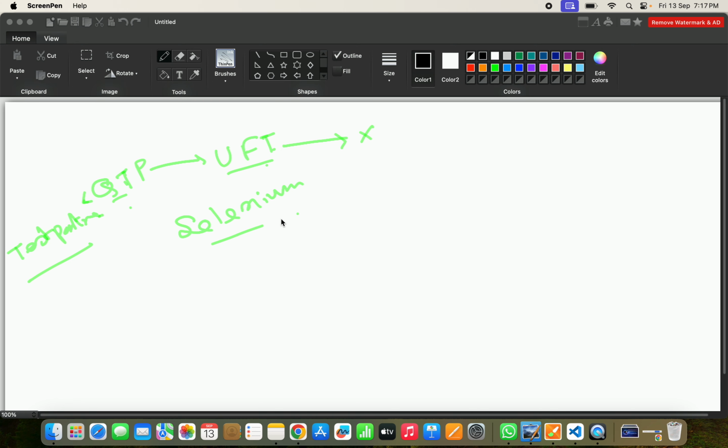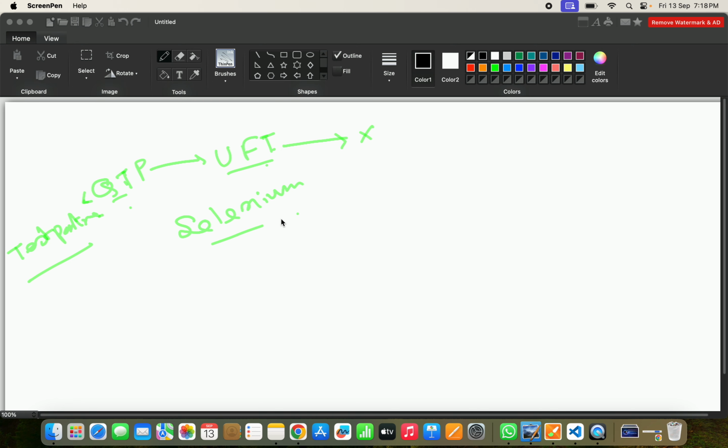Now Selenium RC, Remote Control, no one uses it because it has the problem of JavaScript injection and security concerns. Right now the version Selenium is supporting is Selenium WebDriver. Selenium WebDriver is the only supported version for automation. So what is this Selenium WebDriver?